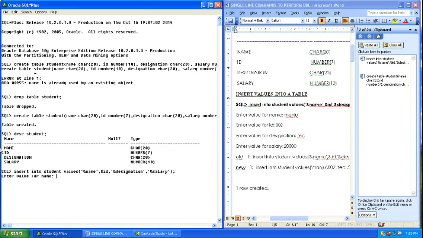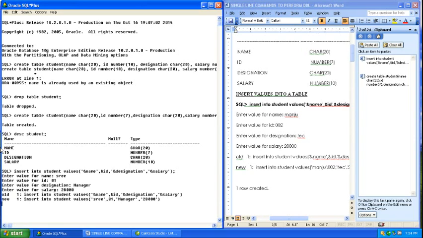Whenever I press enter, it will ask me, just like a user interface, to enter the value of name, for which I will enter some values: ID number 1, designation manager, salary 28,000. Now you could see one row has been created in my table.